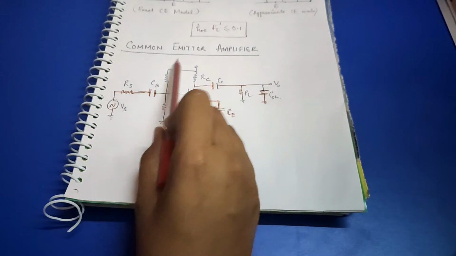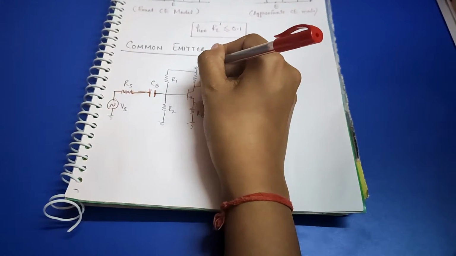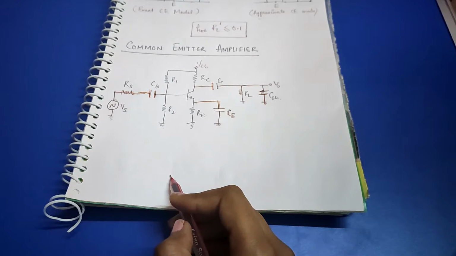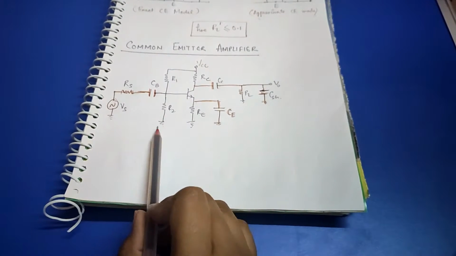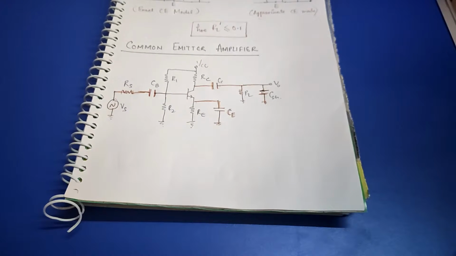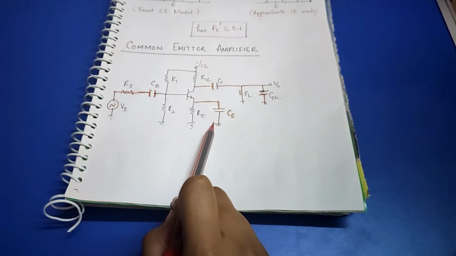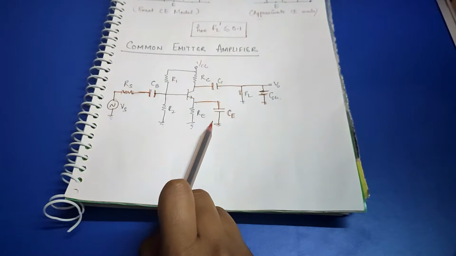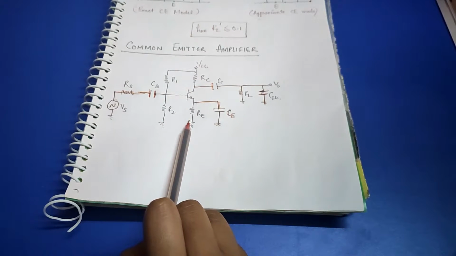Here in this circuit we have used the self-bias configuration, right? This configuration is used to maintain the operating point stable, and hence our collector current will also become stable. Now next is the emitter bypass capacitor, which is the CE capacitor, connected to prevent the decrease in the voltage gain. Why? Because if CE is not connected, then the resistor RE will reduce the voltage gain.